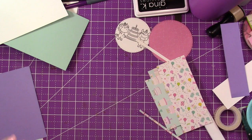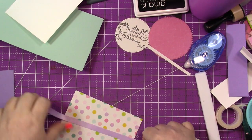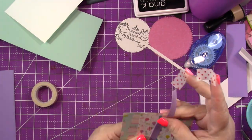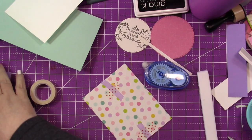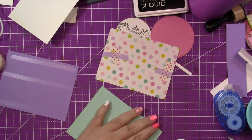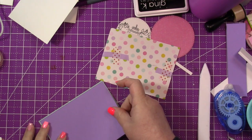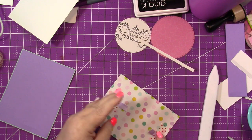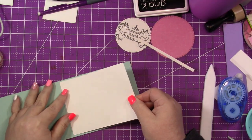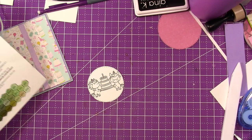Isn't this a fun paper pack? I need to check if they still have it in stock because I've used quite a bit of this. So I'm going to get all of this adhered with some tape runner. I'm using some ribbon I got off Amazon — it came in coral, turquoise, and purple, which are my craft room colors. I bought this specifically to make bows. This is probably one of my most favorite sketches — I love this layout. If you go back and look at my cards where pattern paper is a huge focus, this is one of my favorites because you get three patterns out of it but you also have plenty of space to showcase a stamped image. And that's what we're doing today.